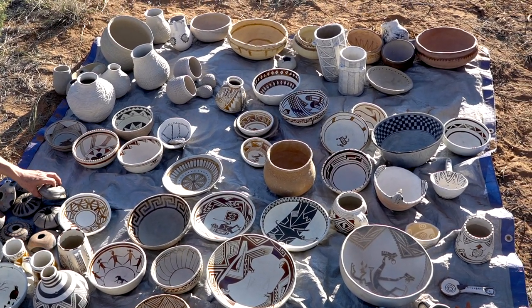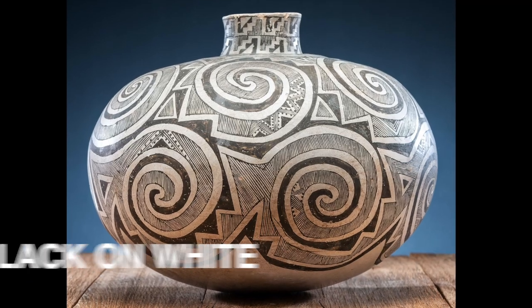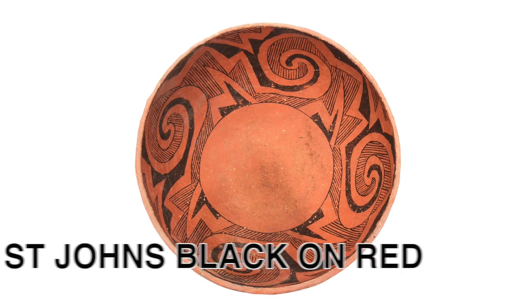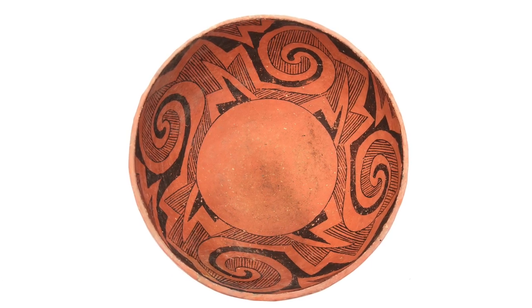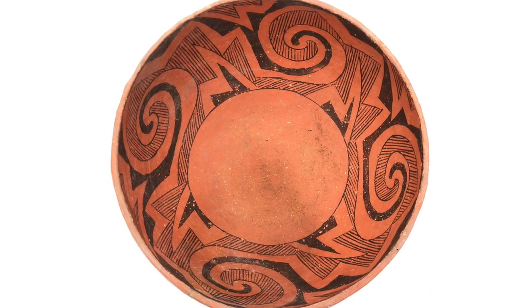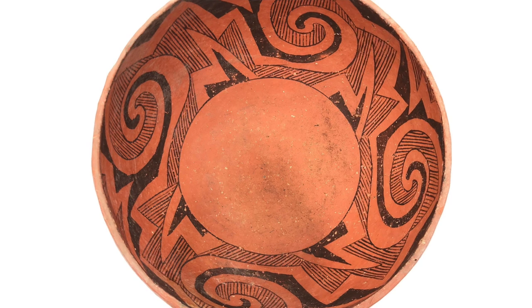Let's examine some prehistoric pottery examples and talk about the atmosphere they were fired in. Here we have an example of Tularosa black-on-white — classic. The white slip tells us it was fired in a reduction atmosphere, and that black mineral paint in a reduction atmosphere tells us it's reduced iron. Here's a very different example: St. John's black-on-red, the redware equivalent of Tularosa, made by the same people in the same villages with slightly different techniques. The red slip tells us it was fired in an oxidation atmosphere, so that black paint must be manganese-based.